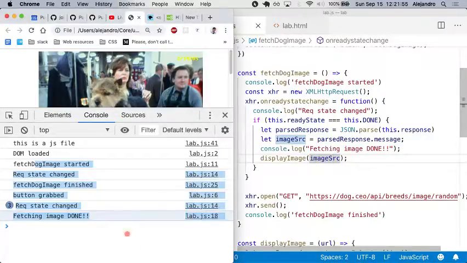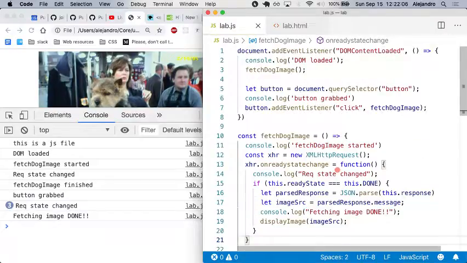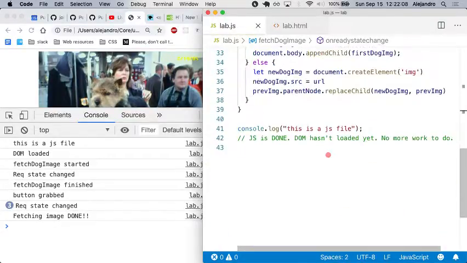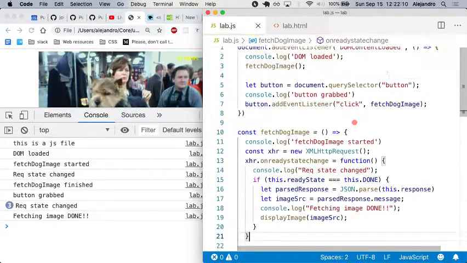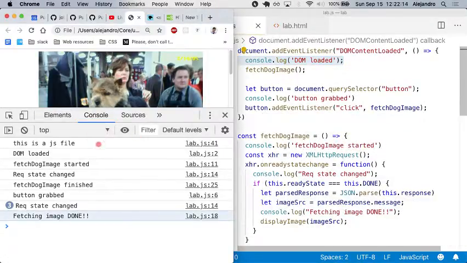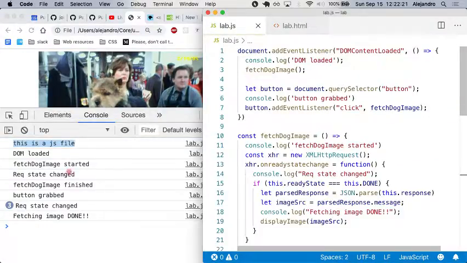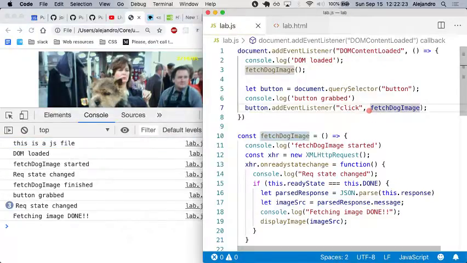So one last thing that I wanted to point out here. Let's walk through this one more time to see how this is executing.